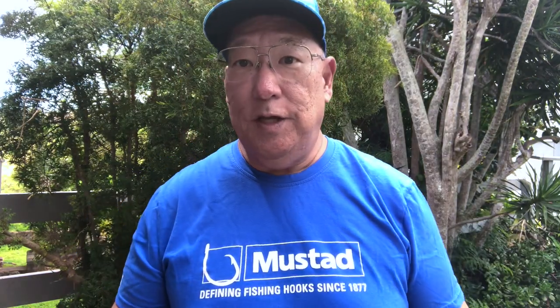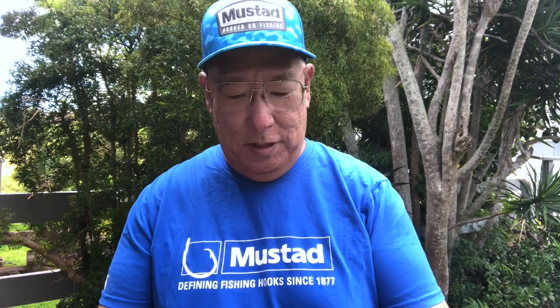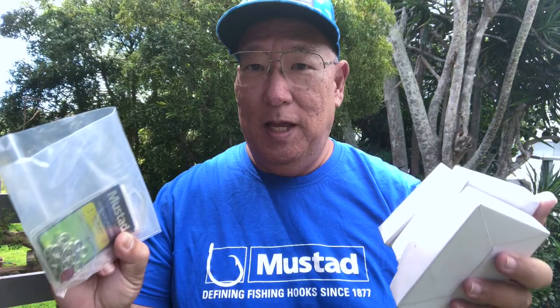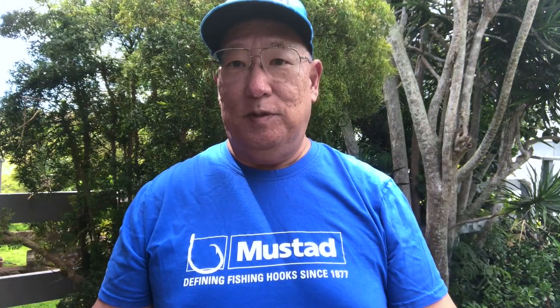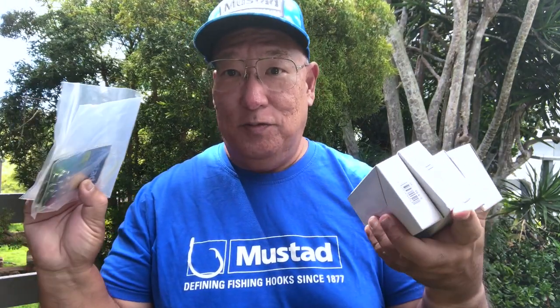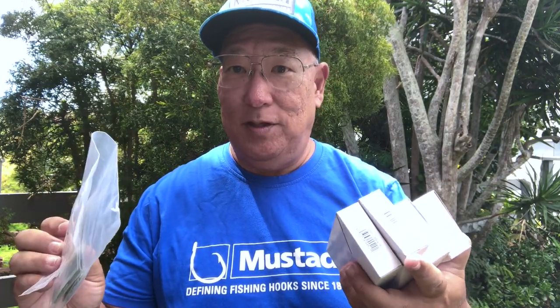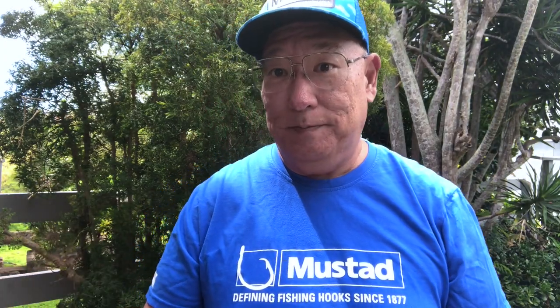If you're into jigging and plugging, whether by boat or from the shoreline, you gotta have these. These are stainless steel forged split rings. That's all I can hold right now. These are the loose ones. I have a bunch more. These are the ones I use the most. So I'm always over there putting on my jigging assist hooks. I'm putting on some double hooks. You gotta have these. You really gotta have these. And the Mustad ones are so good. I never had a hook break or bend out, nor have I had a split ring pull out yet.